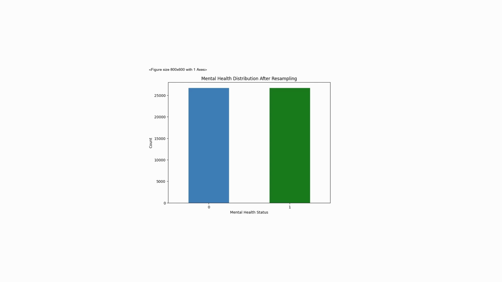Handling imbalanced data is crucial in machine learning to prevent bias towards the majority class. The code presented below tackles this issue initially. It merges the features resampled and the target variable Y resampled horizontally to form a resampled data frame. Subsequently, it displays the frequency distribution of the mental health column in the resampled data frame to exhibit the target variable's distribution post-resampling. The goal of resampling is to even out the class distribution, offering the model a more balanced training set.